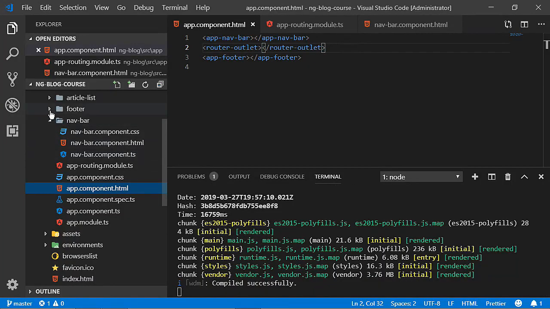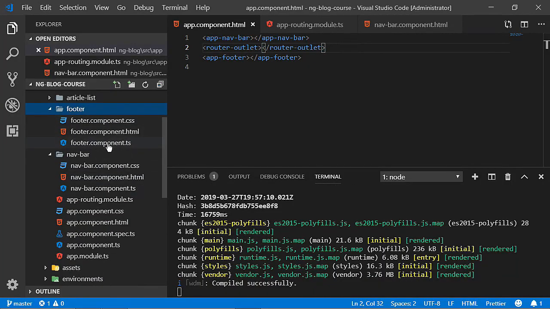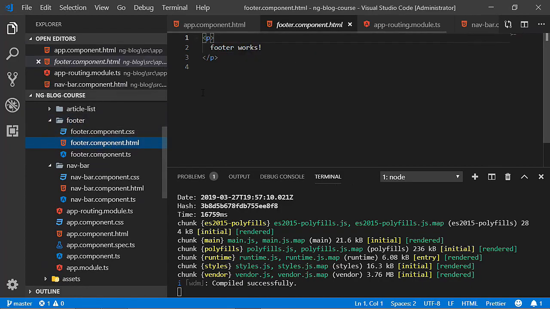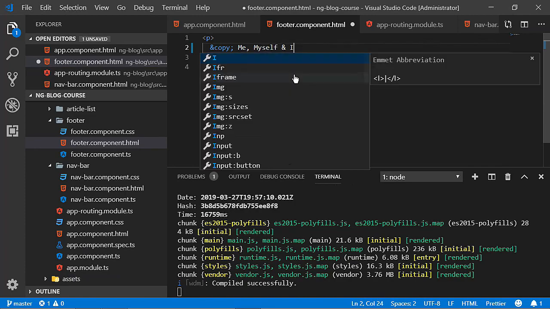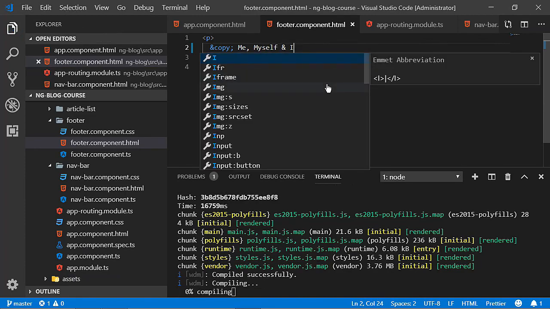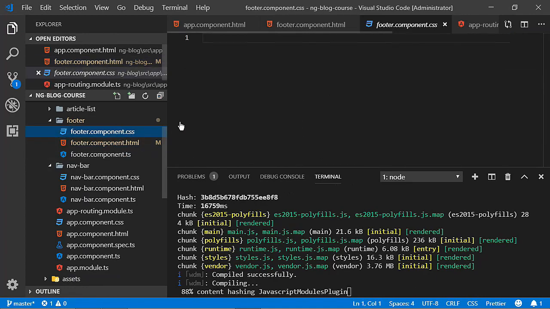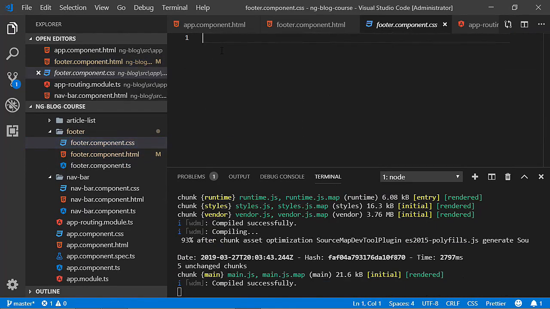Okay, let's start with the easy part first. I think this would be the footer. First, I want to change this text here and write something like a copyright sign. And feel free to enter your name here. Or let's say this is me, myself, and I. And for the CSS part, quite easy.